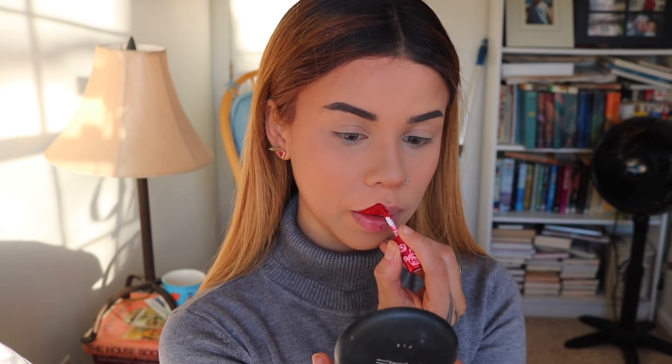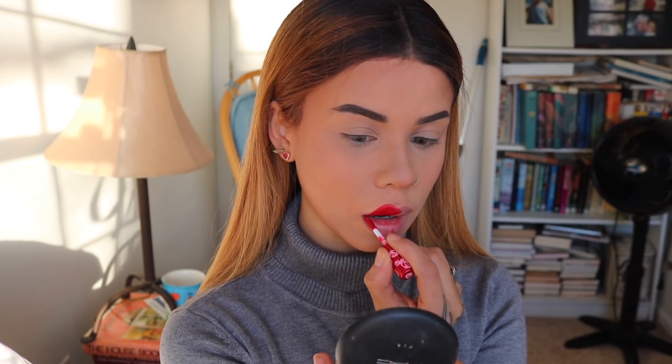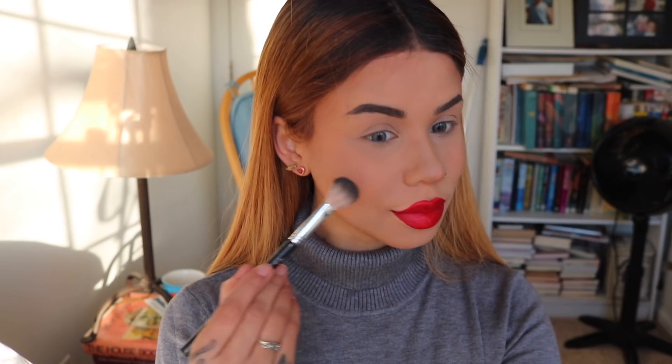Next, finally — you guys won't have to look at my raggedy lips anymore. This is the Lime Crime Red Velvet Velveteen. A lot of people ask if I have lip injections — I don't. I'm actually just half Black so I have naturally large lips. The shape I've been digging lately is to underline my lips a little bit on the sides and overline a little bit on the top and bottom, making them bigger vertically but a little bit smaller horizontally. That's what gives you that Bratz doll pout.